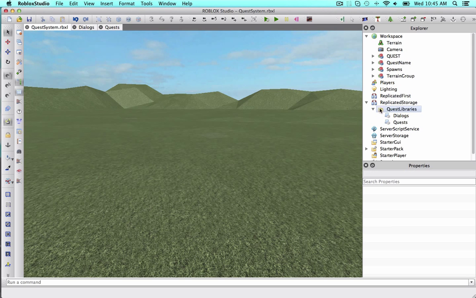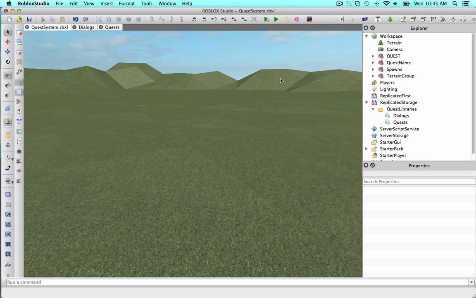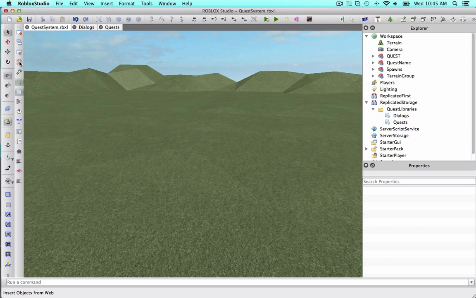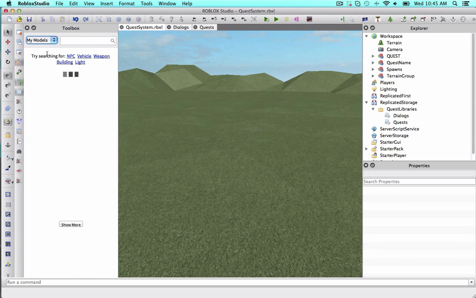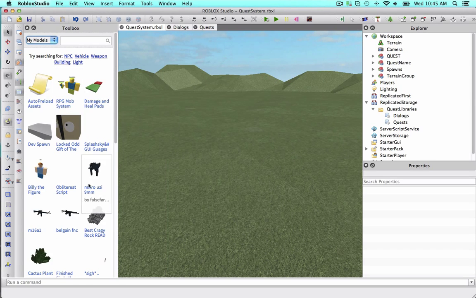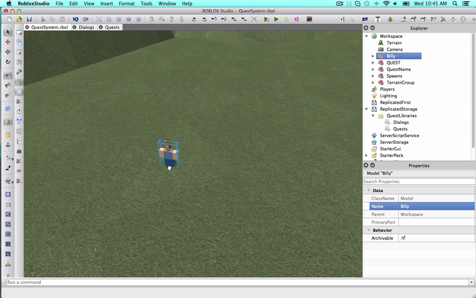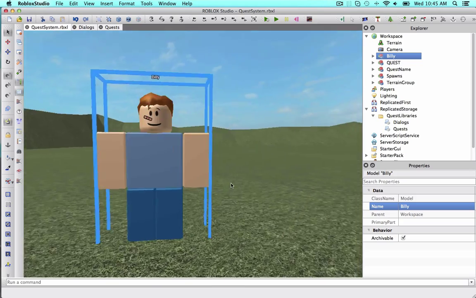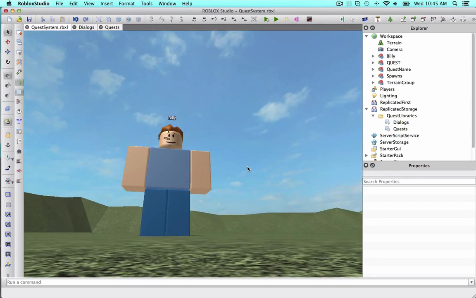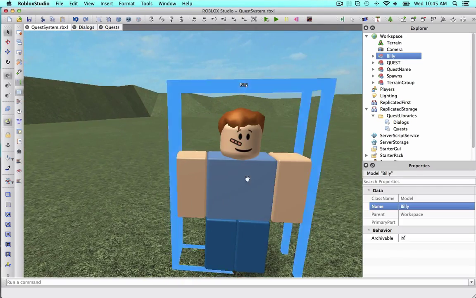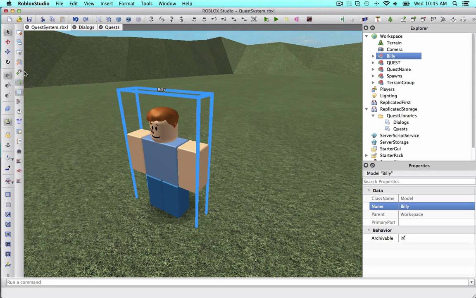So now that we have that set up, we are going to need to have an NPC to talk to. So what I'm going to do is just grab a figure from my models. It's not really important what it looks like in this tutorial, otherwise I'd make him look cooler, much cooler. But we will have our friend Billy here.